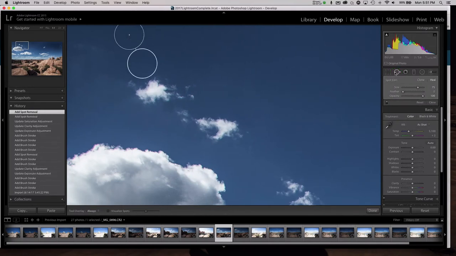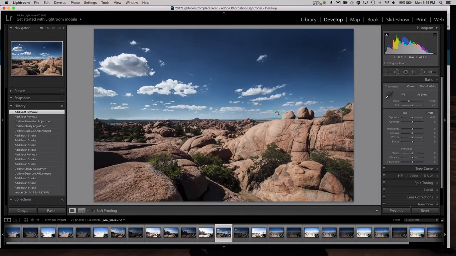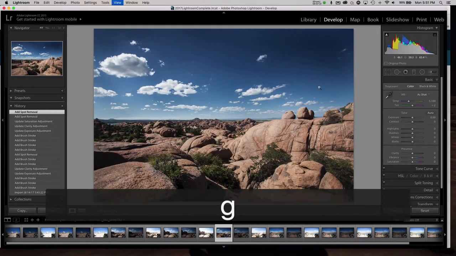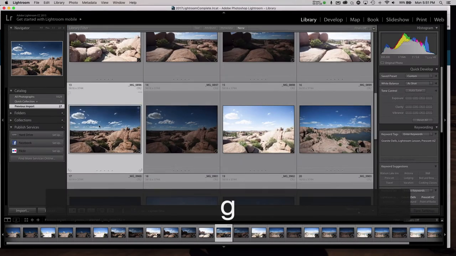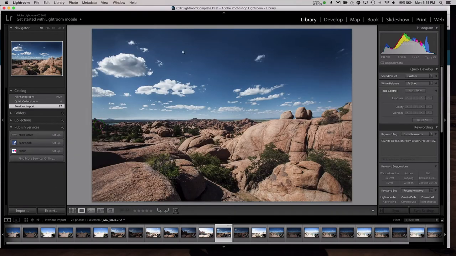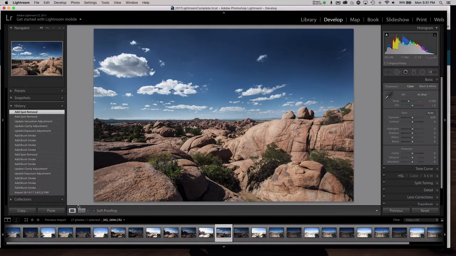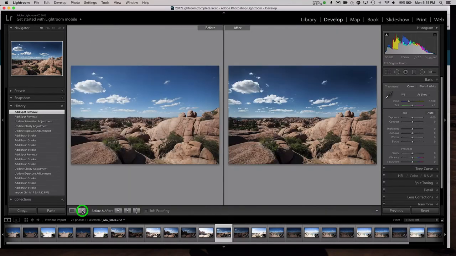So this is a very, very quick edit on the image. And now let's go back to our image in the gallery display. And I would just like to, actually, let's go to the develop. Let's see the differences. When I'm in the develop module, I can compare what it looked like originally to what it looks like now. So as you can see, deeper, darker sky, a little more edge to the clouds.